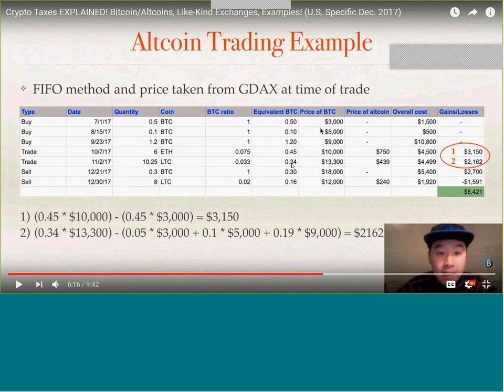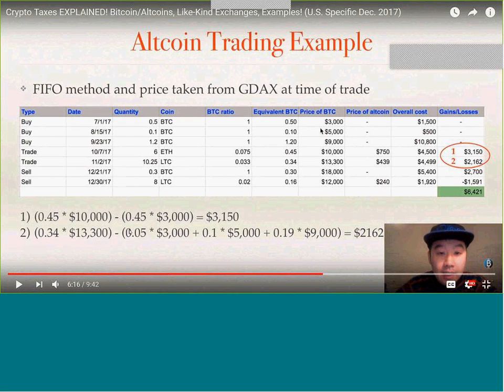For the second line, he will have 0.05 remaining in his bucket from the first-in-first-out calculation. In this line he is selling at the rate of 13,300, and he sold about 0.34 BTC.